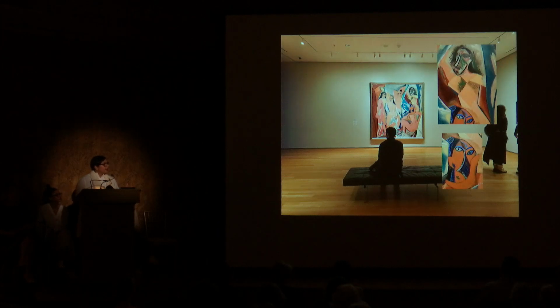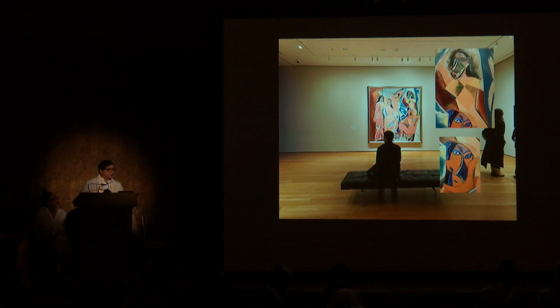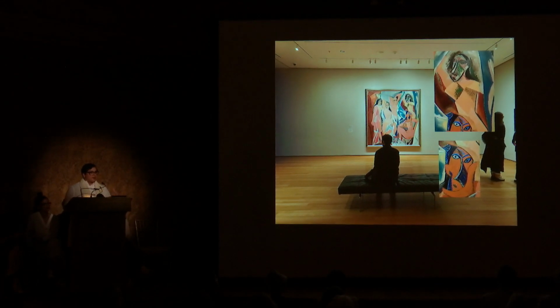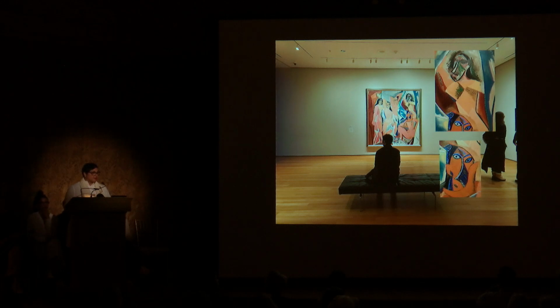Now, today, all of that is missing, right? When you go to MoMA, the painting is entirely on its own. It actually no longer even has companion pieces of the same period that it used to a few years ago. So all of these kinds of additive histories that led to this canonical piece of modernist primitivism of the beginnings of Picasso's Cubist period, in fact, owe a lot to something that preceded the colonial project. So I'll end with that, and thank you very much for your attention.